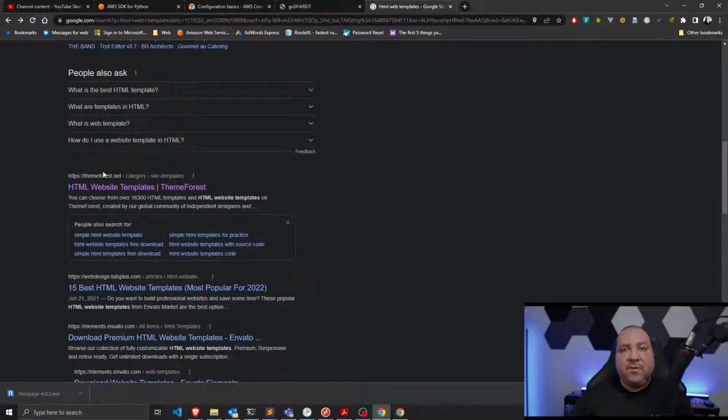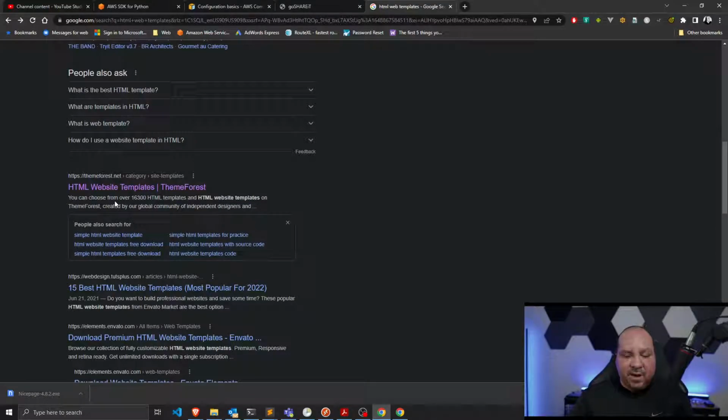What they do, they give you the source code, which is the HTML, the JavaScript file if there's any, and the CSS files for styling. They give you all of those files bundled together, ready to go. And really just change the text, right? You could remove the pictures and place your pictures in there. If you want to customize it so it doesn't look too much like theirs, you can change some of the colors, things of that nature.